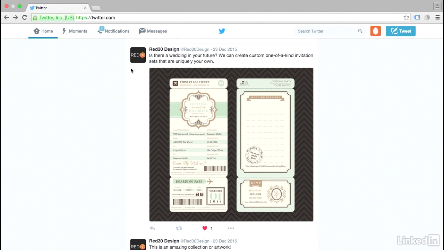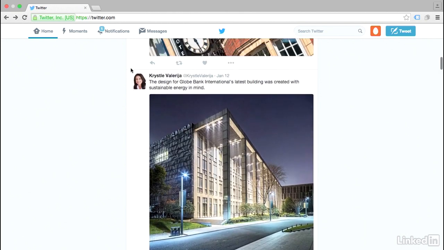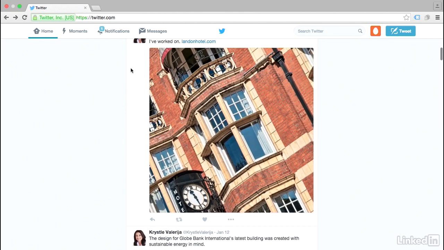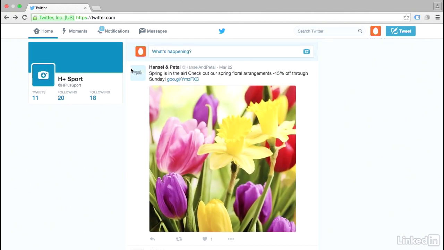The profile photo is arguably the most important visual element of your Twitter profile. When paired alongside your handle, it provides immediate brand visibility. As users scroll through their feed, as I'm doing here, they'll most likely be able to recognize your profile photo before they notice your handle. And as a business, you'll usually want to use your logo for this.